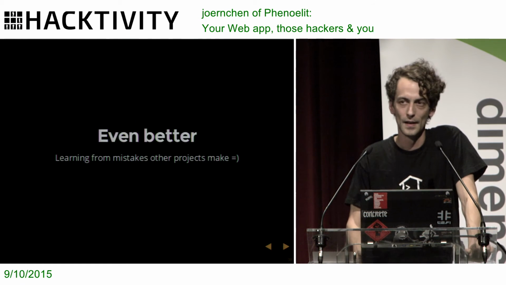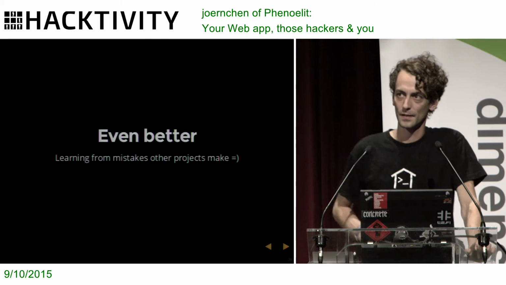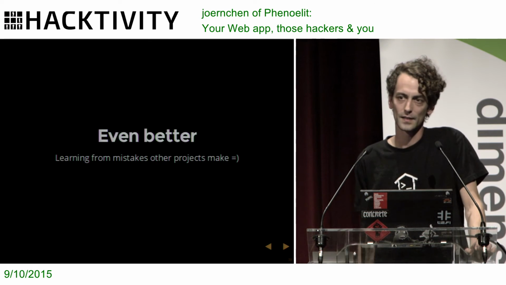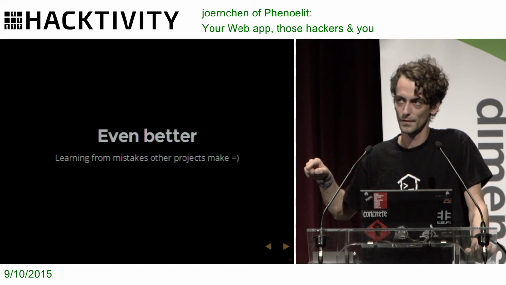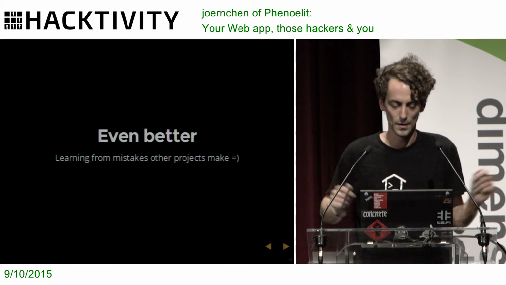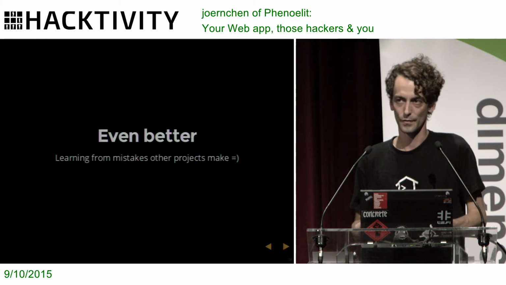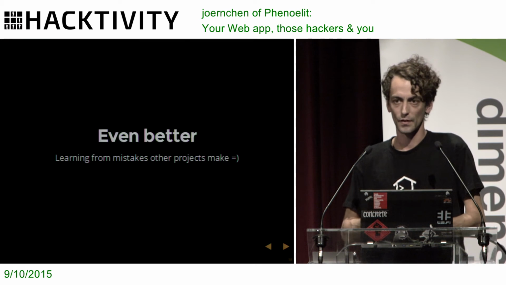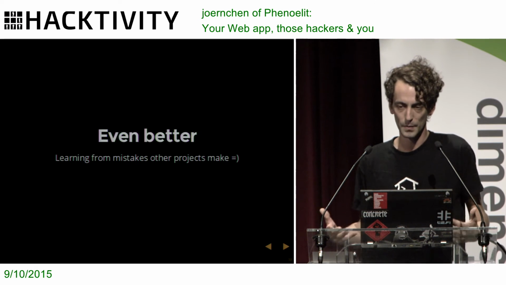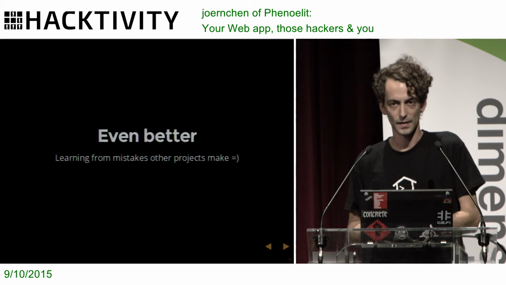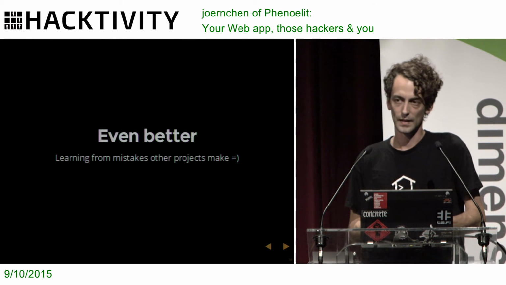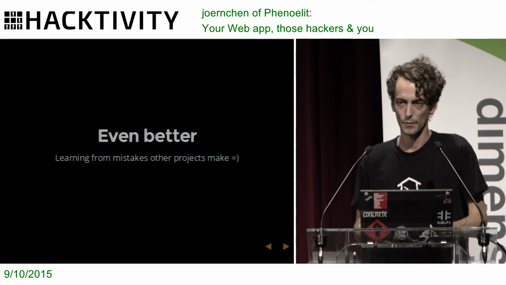Even better, you should maybe read mailing lists like OSS-Sec, or now Full Disclosure, as Felix just told us this morning in the keynote. So you should have a good source of information where you can find examples of vulnerabilities, which you should then read, understand, and think about. Would this affect me somewhere in my code?